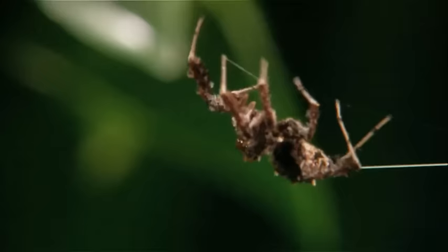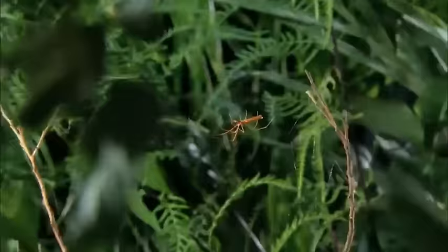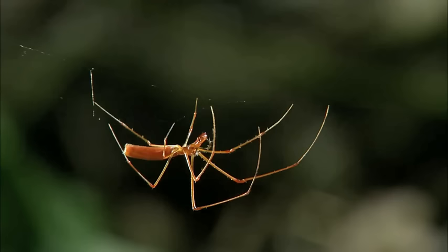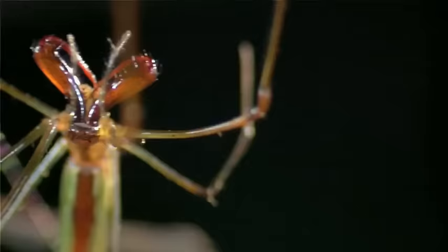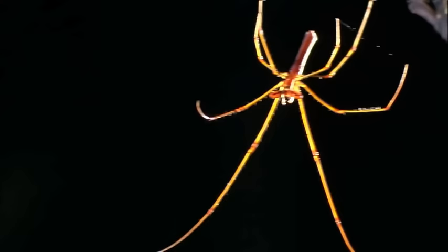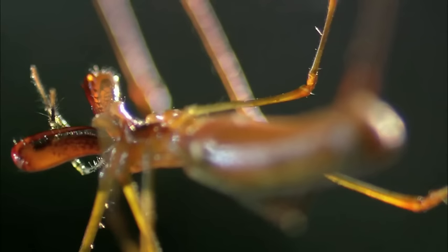You don't mess with a fine-tuned killing machine unless it has a weakness. And this is the arch-villain who could find it — a stay-at-home hunter and a high-wire walking warrior: the long-jawed orb weaver. The orb weaver's web is laid out like a circular grid, with lines radiating out from the center. The spider sits in the center, and from there it can get to any point in the web very fast, and those long legs just enhance their speed. The orb weaver lies in wait — a silent ninja poised to strike.